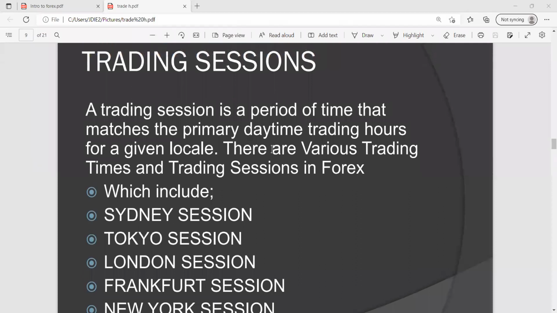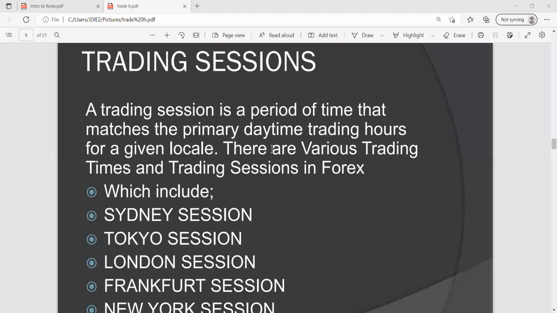So we have trading sessions. Within the 24-hour trading period, there are a few sessions being traded, and the sessions are named after the time of day in which you are. Let's say in Ghana, we wake up at 8 and we have the same time as London, which is GMT. So when we wake up and are trading live around 7, we call that particular session the London session.